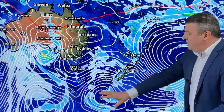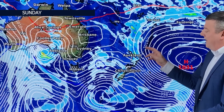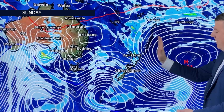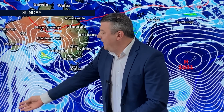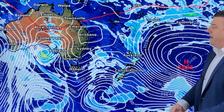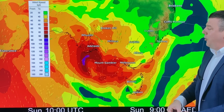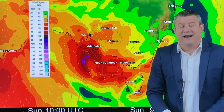On Sunday, low pressure down here to the south, the one that was around Tasmania, drifts down here, and it encourages that windy westerly around New Zealand on Sunday, and there is that rain, that subtropical rain, slow moving in those northern areas, and it's held up by the big high out to the east. Here's the next storm system for Australia, and look at this, the big wintry southerly coming into Perth. Your temperatures from Perth southwards are going to take a bit of a drop, and that windy stormy system tracking along the coastline, bringing gales into Adelaide, 80 to 90 kilometre an hour gusts coming in for you through the evening and out into Kangaroo Island, and then blustery weather going through Bass Strait as well on Sunday night, that is.